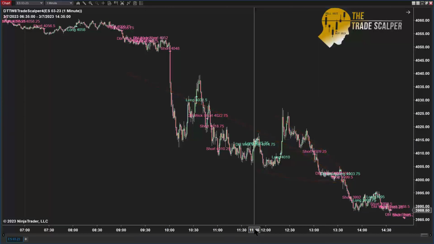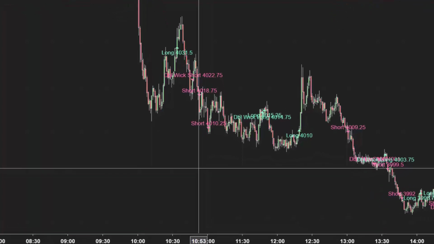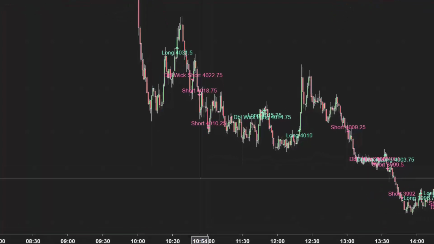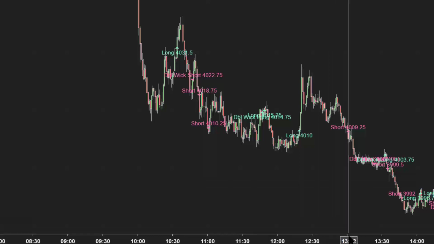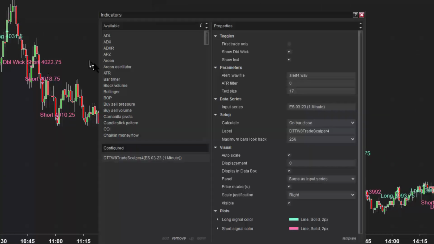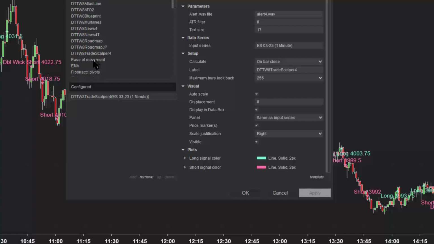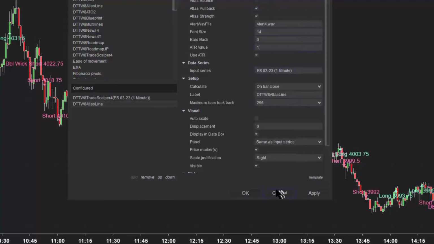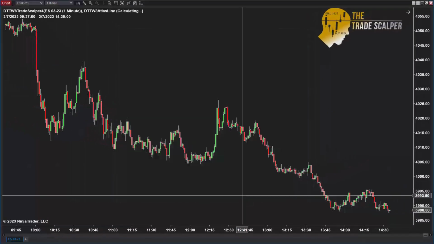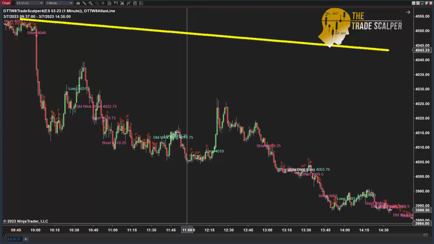Well, the signals are there for buyers and sellers, but there is another indicator that I use to filter out some of these scalping signals, and that is the true and tested Atlas line, which I've offered for many years. The Atlas line is a price action indicator which basically helps me see really the direction that the market is trading as a macro idea for the day.